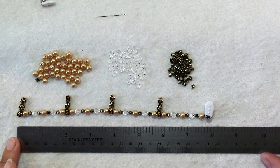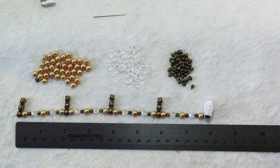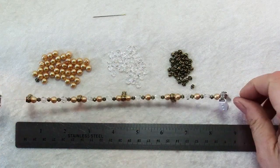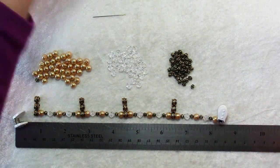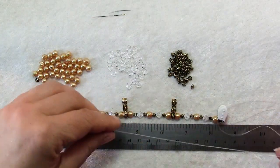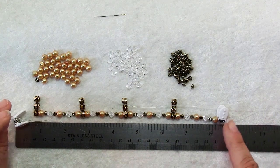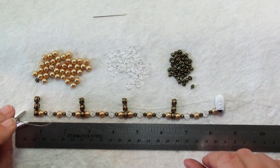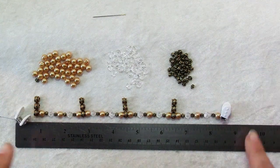Here you can see I've strung one strand of my beads and it's worked out to just about a smidge over 7.5 inches, so that's perfect. You may have to adjust your bead pattern depending on the sizes of beads and how many spacers you have. Use bead bugs or tie a couple of knots in the end to keep beads from slipping off, then go ahead and repeat the pattern until you have all three strands strung through. I strongly recommend waiting to tie the knots until all three strands are strung, otherwise you'll be dealing with the second and third strands in the round.